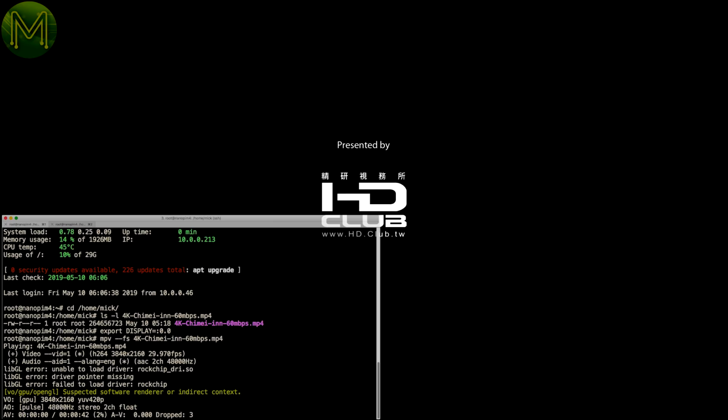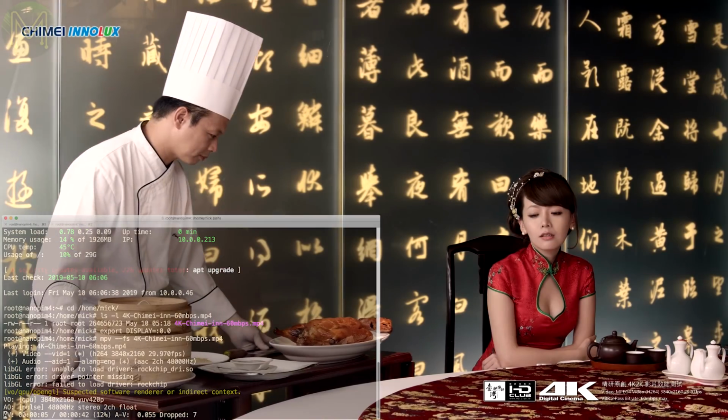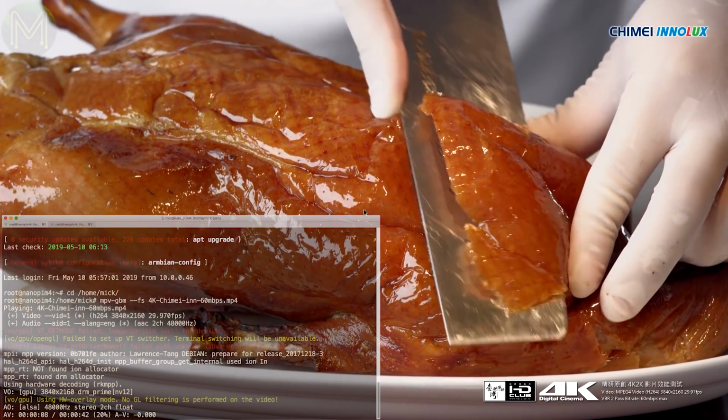Otherwise, you'll get similar laggy results. But not only that, it'll often just hang and crash. Using the correct RK-MPP enabled Media Player gives you what you want.